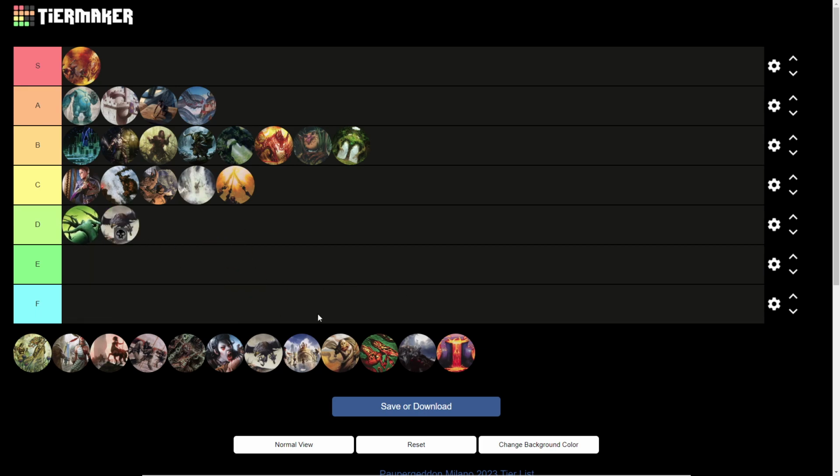Next I have the 2 synthesizer mid-range decks, Mardu Synth and Boro Synth. I don't know how I'd order these, but I think they're both pretty bad. The way that these decks end up playing out is that you accrue a bunch of value by playing birds and picking up artifacts and replaying the artifacts, and you just have so much card draw but no card selection, so you just end up flooding out every single game.